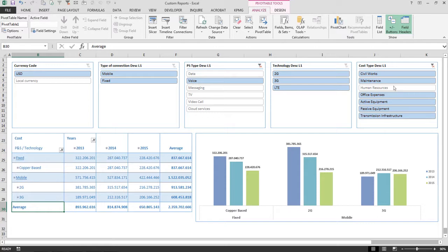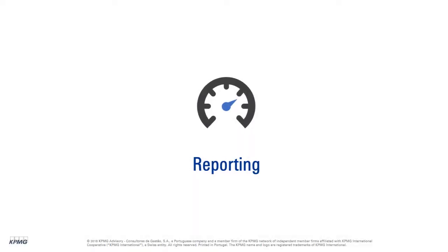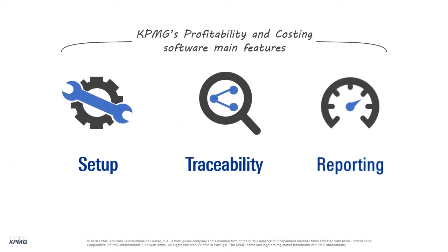With these data cube capabilities and all of Microsoft Excel's features and standard templates, the sky is the limit when it comes to custom reports, tailored to the needs of your organization and enabling a clear view of your company's profitability. So, we ran through the main features of KPMG's profitability and costing software: setup, traceability, and reporting, highlighting some of the most important aspects of this solution.